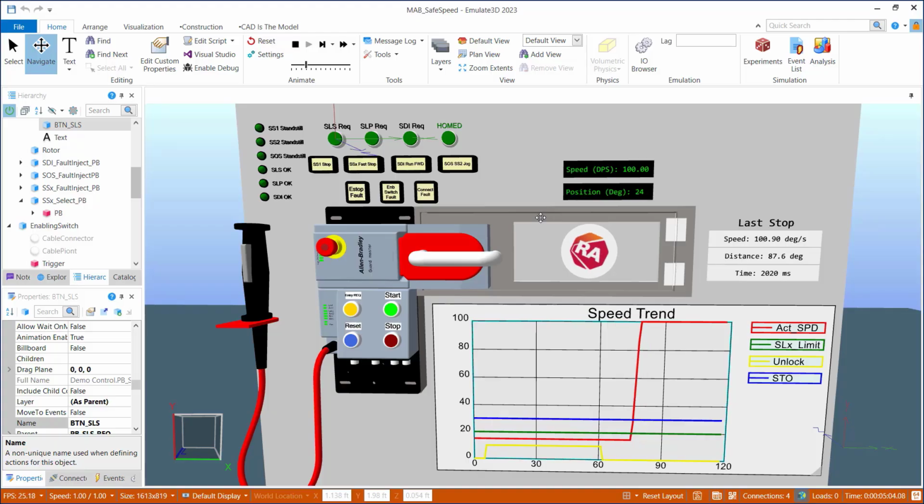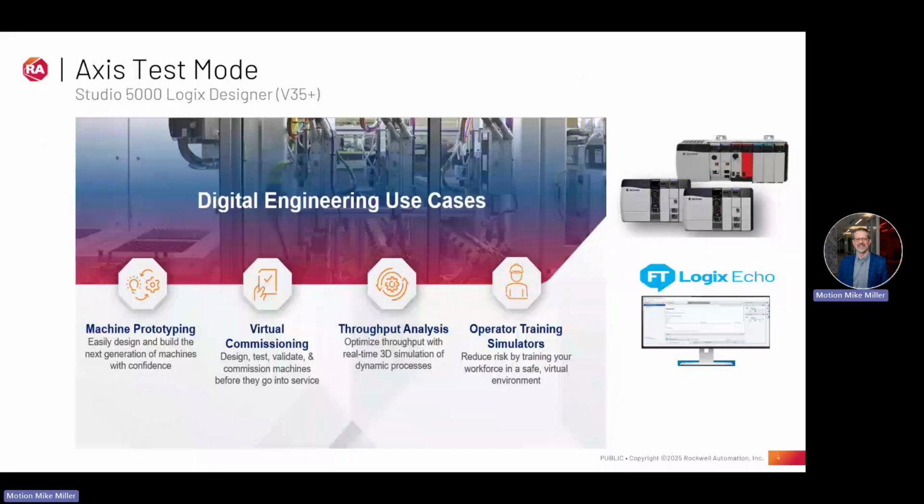But with the advanced functional safety capabilities we have today with these ERS4 drives, it took a few seconds to do what I had to do. And we never stopped production. We were at reduced capacity, but we didn't stop production. It's fantastic, the capabilities that the advanced safety brings to our manufacturers. There's so much more, but that's all I have for you today on the topic of Axis Test Mode.